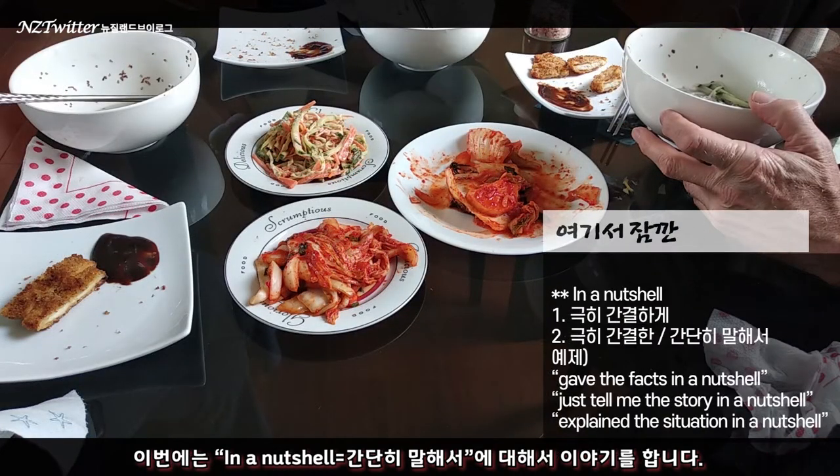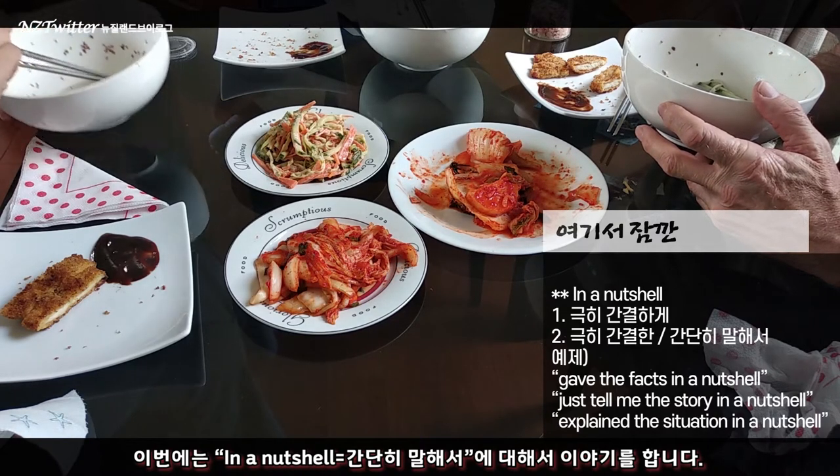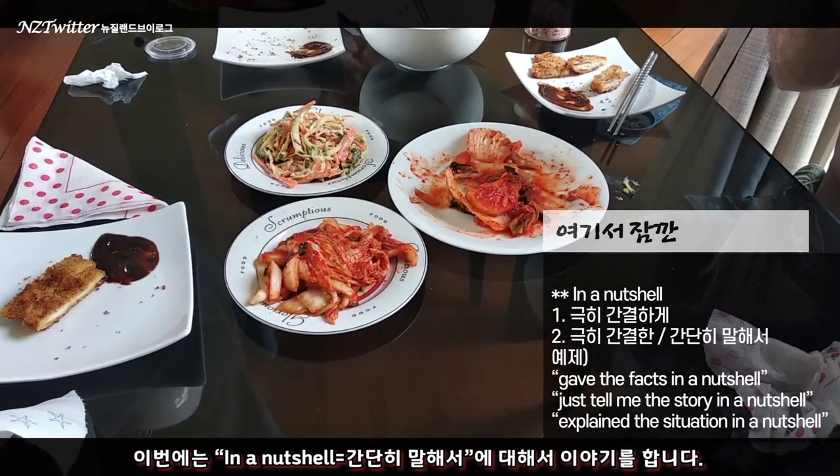In a nutshell. Yeah, what about it? It's like when he used that word, but I couldn't understand, but he just explained. I like the news, even some people on the news are using that phrase, in a nutshell. Yeah, it's common. In a nutshell.